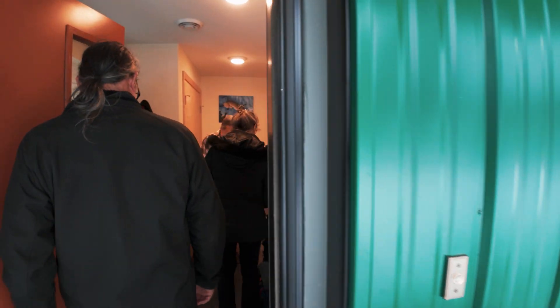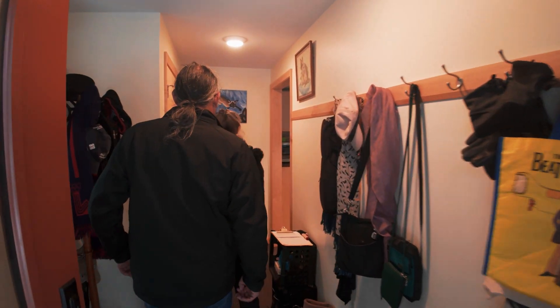We moved in just about a year ago now and have been having a wonderful time enjoying this house. It has been a real eye-opener how comfortable and warm and cozy it is compared to the last house we were in. And the best part about it is that we're not paying for the electricity because we have enough solar panels to cover our usage. I don't know what more you could ask for.